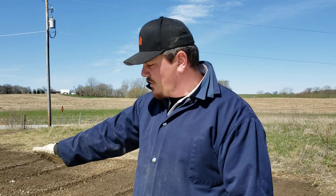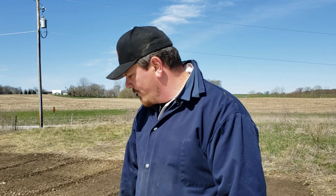The only good thing about having a lot of rocks on the edge is we get a lot of deliveries here, and when they deliver, I don't know how hard it is to stay on this path. It's almost as wide as a lane. The narrowest point is about 10.6. There should really not be a problem pulling a van body truck up and down this driveway. But they like to go off the edge, and then that gravel will help to support the load.